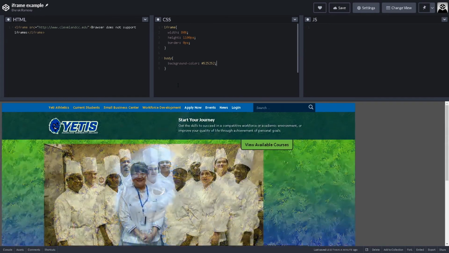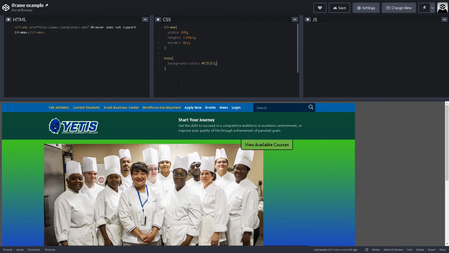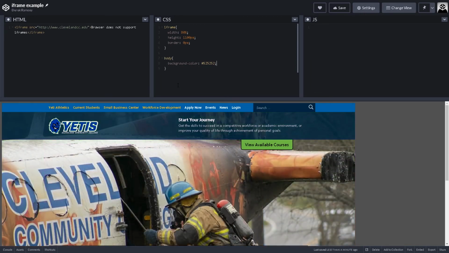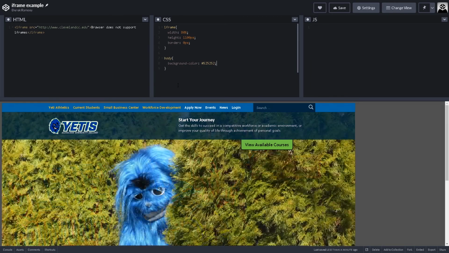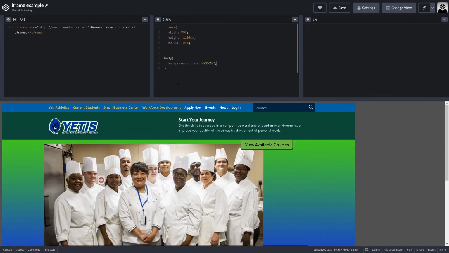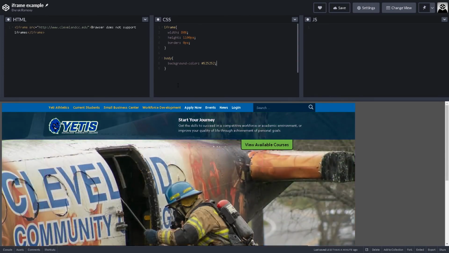Buy that domain name, point it to a web page that you own, and set an iframe to be the size of the whole page that is just this other page that people like to go to.